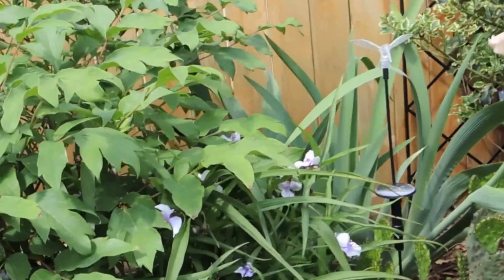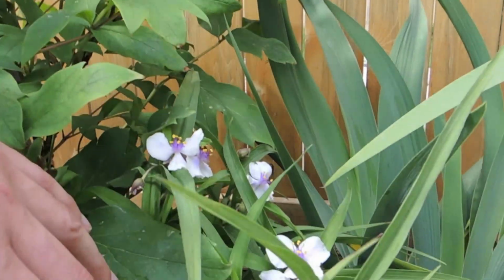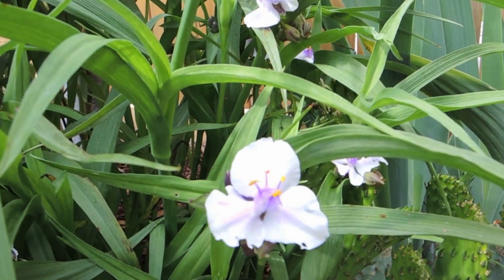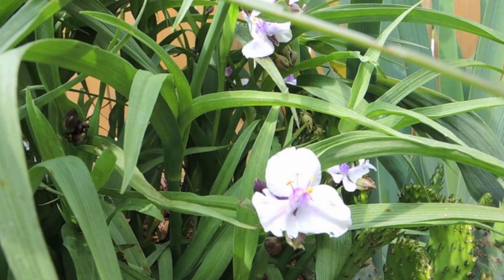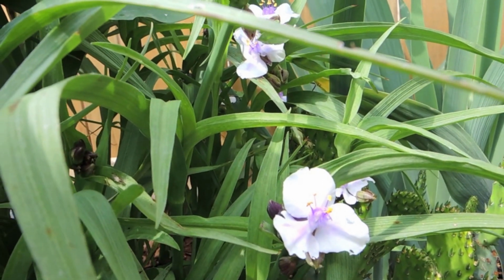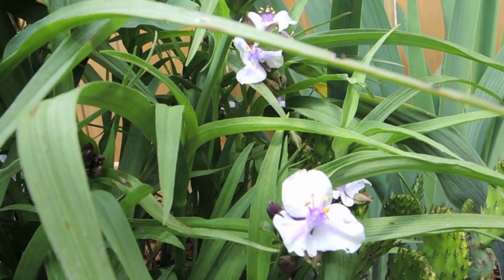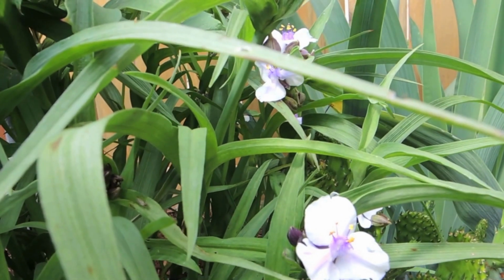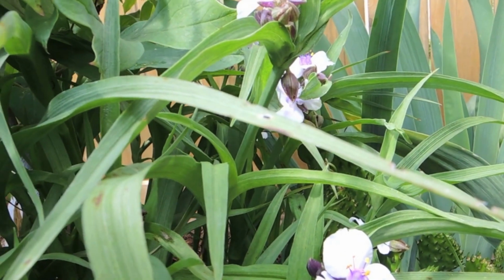Have some Spiderwort under here. Oh, there's some flowers right here. It's a beautiful variety, white and purple. The only problem with Tradescantias, the spiderworts, is the flowers tend to shrivel up when they get hit by the sun, kind of like a morning glory. So if you have them, plant them in a shadier spot. That way you're almost guaranteed to have the flowers out all day. If it's in a sunny spot, they will survive. However, the flowers will only last for the morning hours.